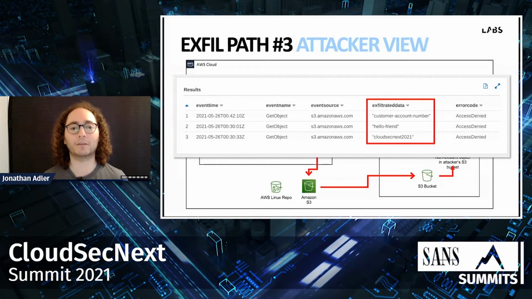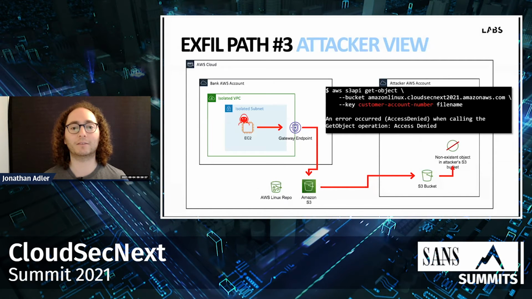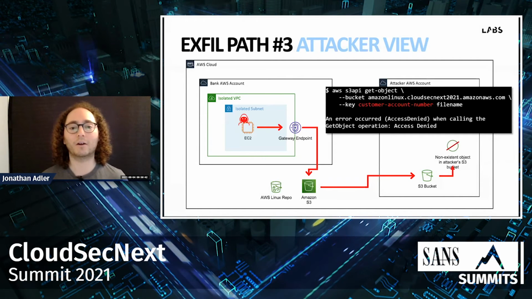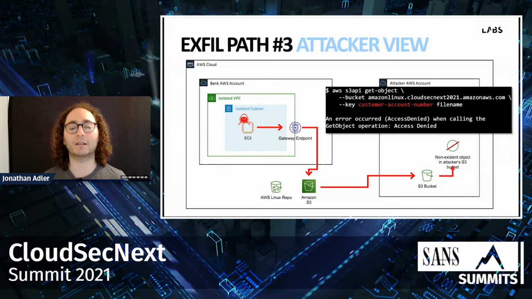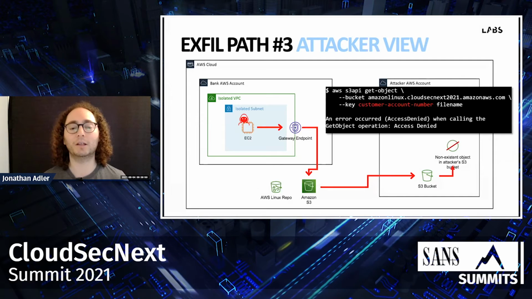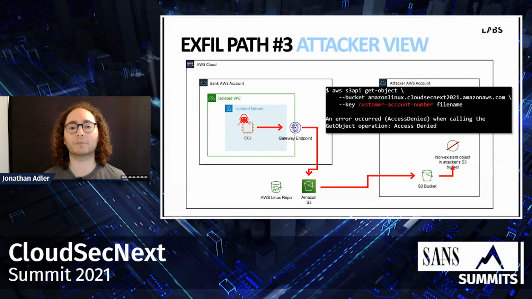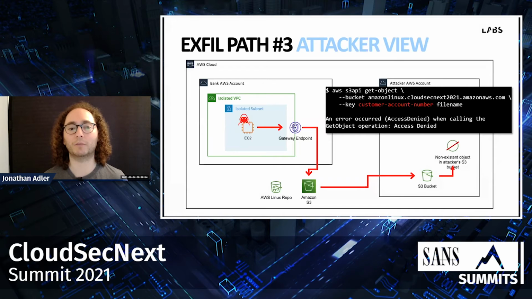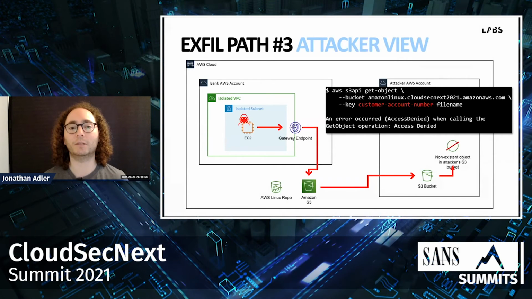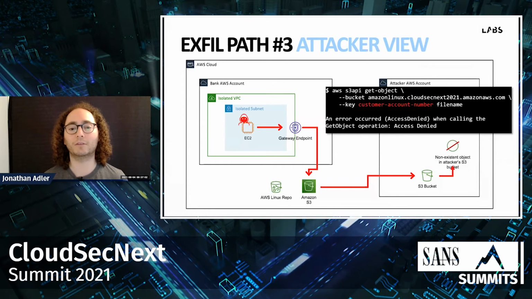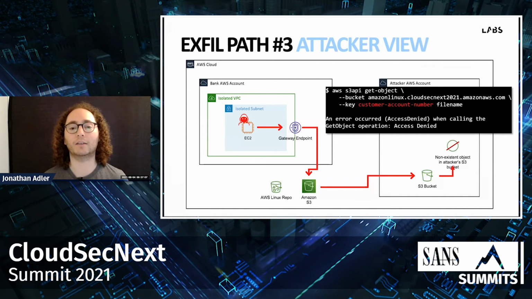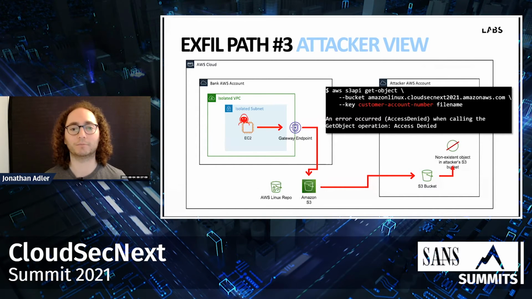And one other thing to note here that makes this particular exfiltration path interesting is that although we have assumed that the Amazon CLI is available on this compromised instance, it would be entirely possible to perform this exfiltration using curl if that was allowed on the instance, because this is just a very simple HTTP request to the Amazon API within the attacker's account. And we don't need any access keys or signing of our request or anything like that.